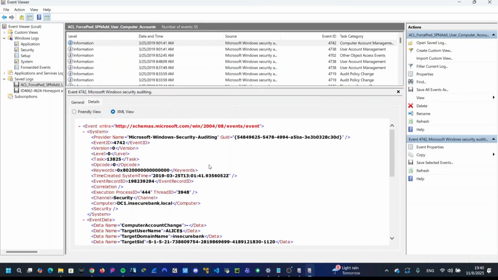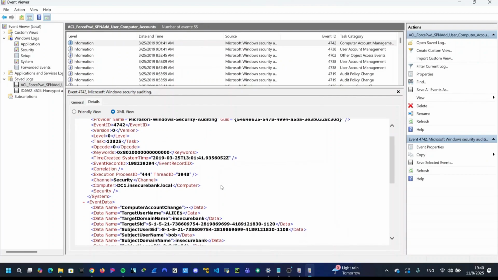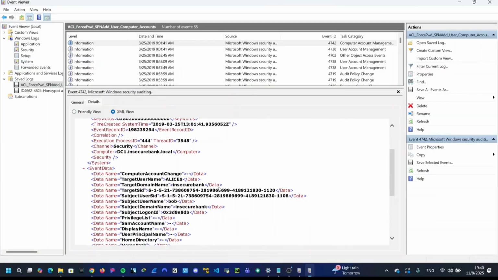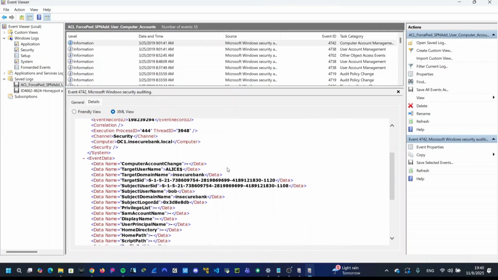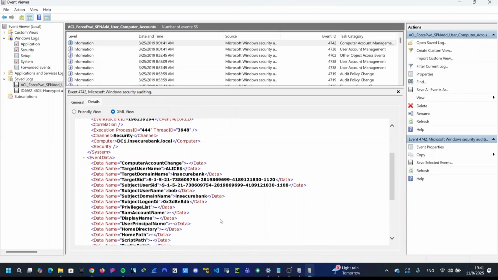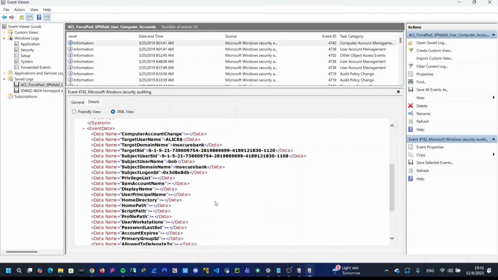Switch to the XML view, and we start to go through this line by line. Okay, so far so good. Target username, that's a computer account, right? Computer account change, that's a computer account just because of the way it's stylized right there.